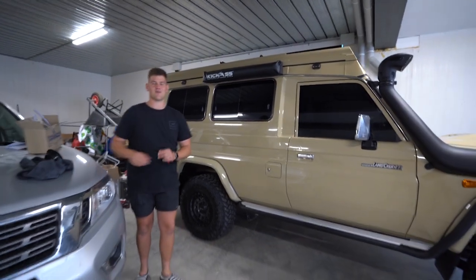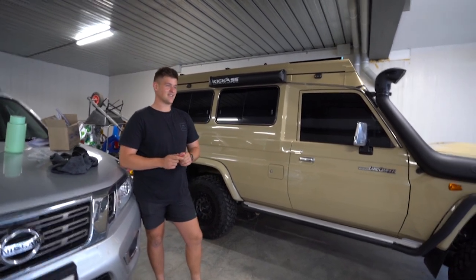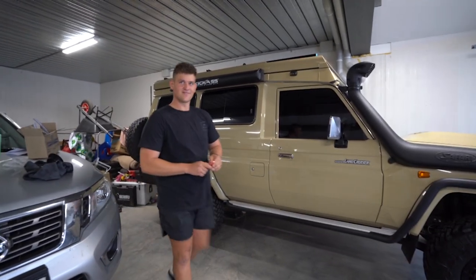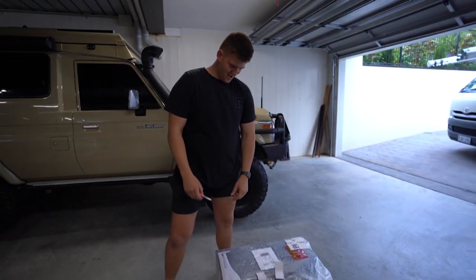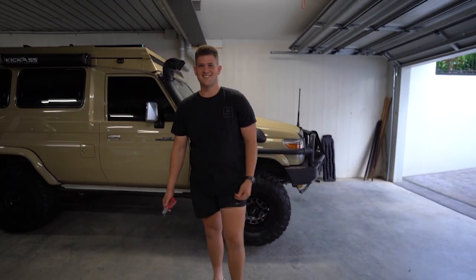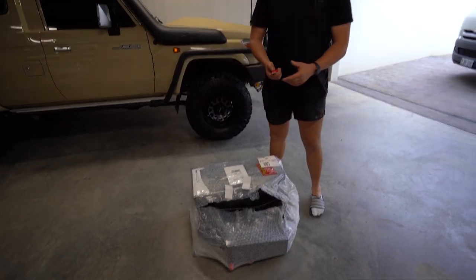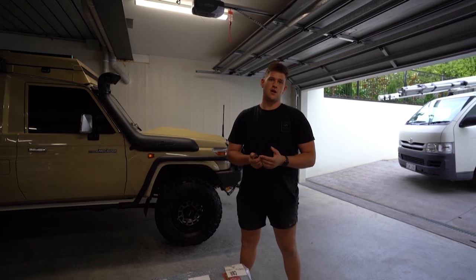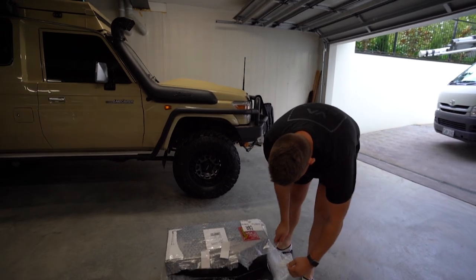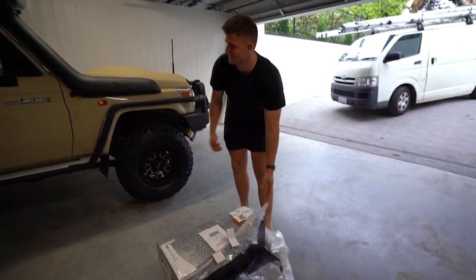Very keen to actually have running water - we ran away last weekend and it's a bit hard not having running water. So I'm very excited to do that and then finish the kitchen. Just getting the water done is going to be huge. And it came black too - they normally use stainless steel, so it is 3mm stainless steel, but it's obviously powder coated black. It's going to sit under the car and you won't even notice it because everything's black.